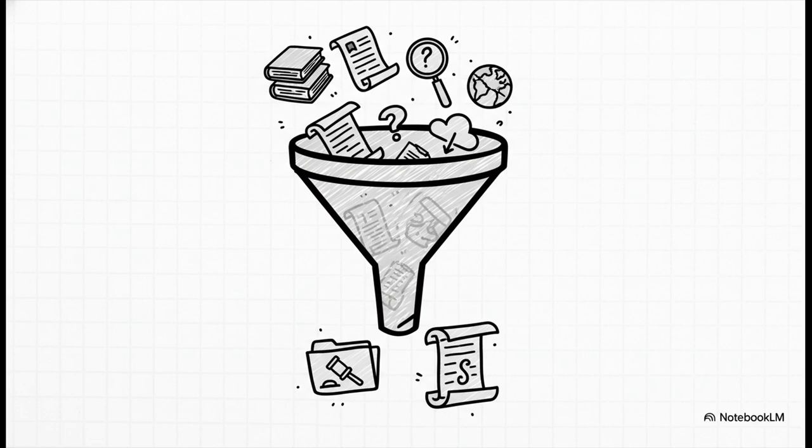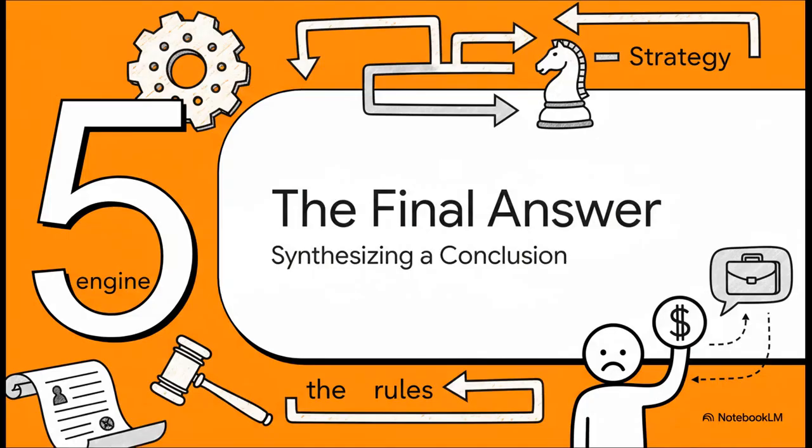So, you see, this research funnel strategy is all about working smart. Starting broad with those secondary sources saves you a ton of time. It keeps you from getting lost down a rabbit hole reading a specific case that might not even be relevant. You use the guides to find your target, and then you zoom in on the primary sources for the deep dive. All right, we've gone over the rules of the game, the research engine, the blueprint, and the strategy.